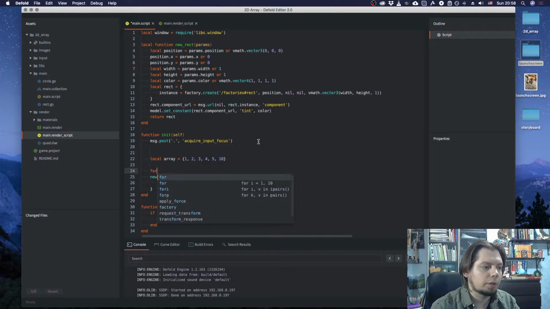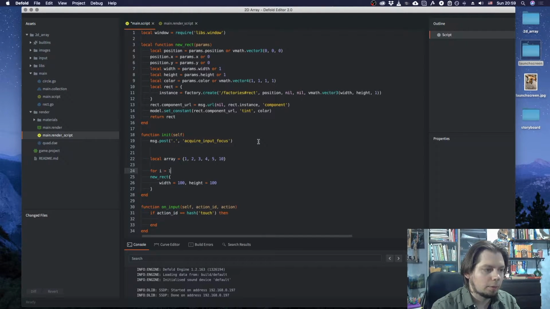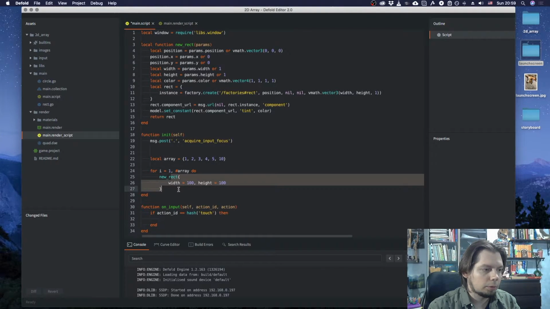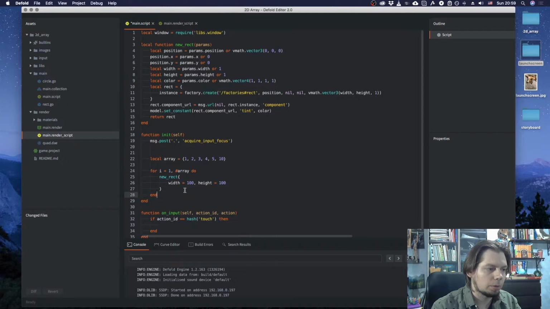With a one-dimensional loop in Lua. For i from 1 to the length of array, let's create a set of rectangles.